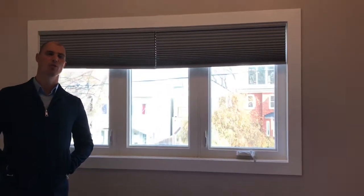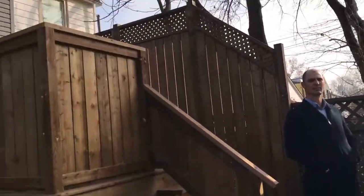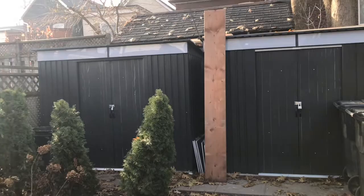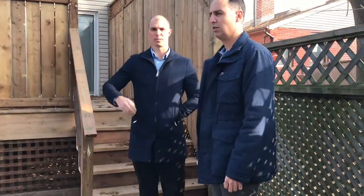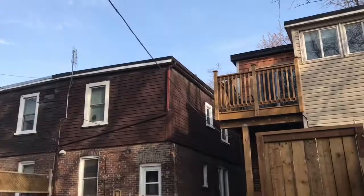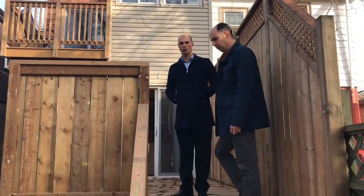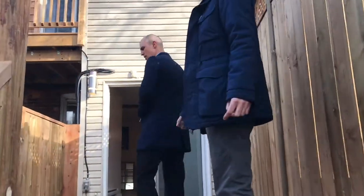For this apartment we have it advertised in the range of $2,200 to $2,400 a month. Now we're heading into the main floor unit through the back entrance. We want to show you the storage — two 6-by-8 storage units available for whoever is willing to pay for them; first come first served across the three units. There's also one parking spot included, and for the rest of the tenants it's street parking. We've also added a beautiful deck here for extra outdoor space — approximately 8 by 14 in size — giving tenants their own private outdoor space.